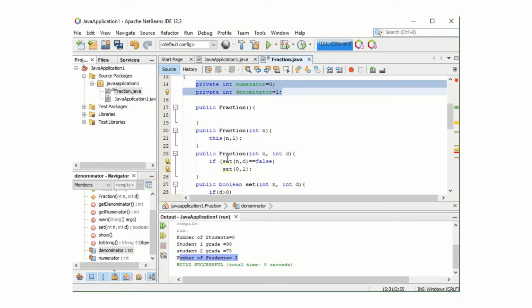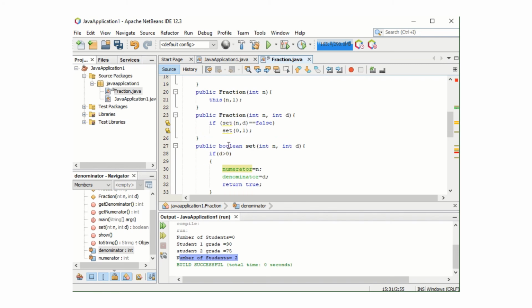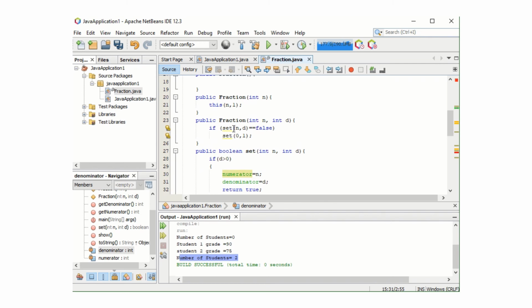It has three constructors. The first one just creates an object. The second one calls the third one. And the third one, as you see, will check set, and if set is false, then we'll set 0 and 1, right?